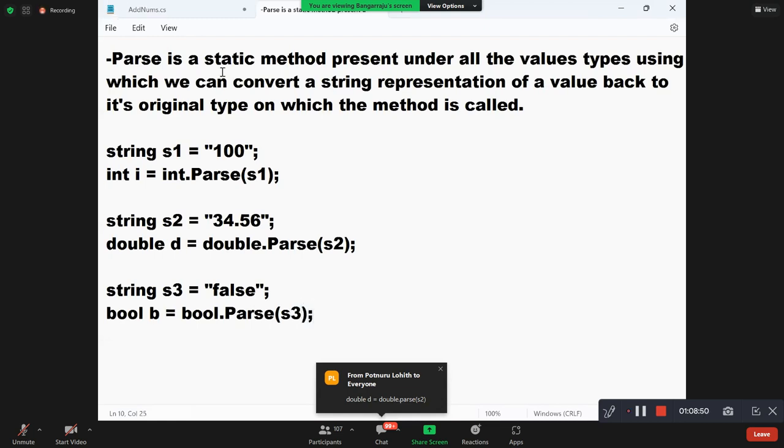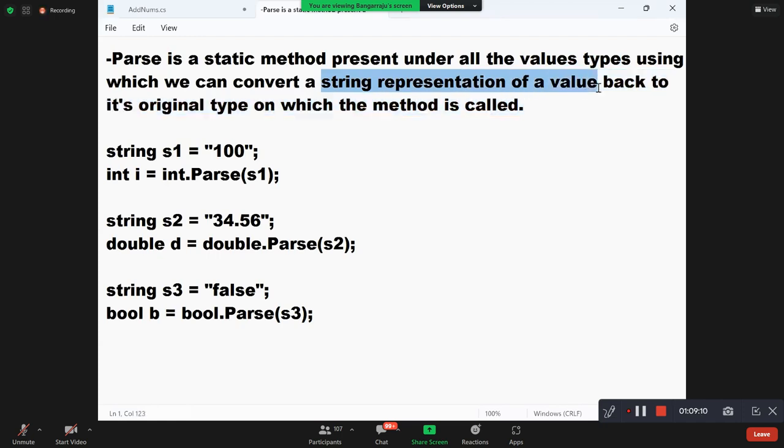All of you listen carefully. It is a static method present under all the value types. Under int we have it, under double we have it, under bool we have it, everywhere we have the Parse method. Understood? Using which we can convert a string representation of a value back to its original type.